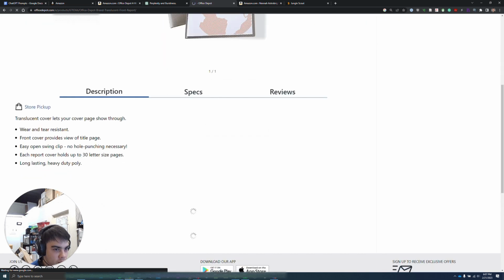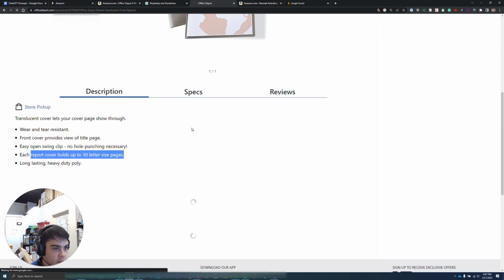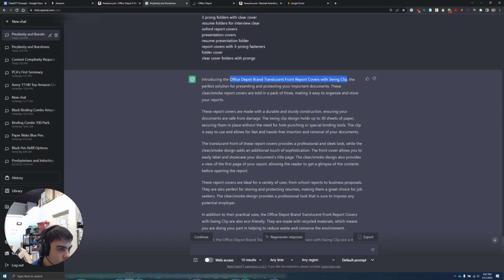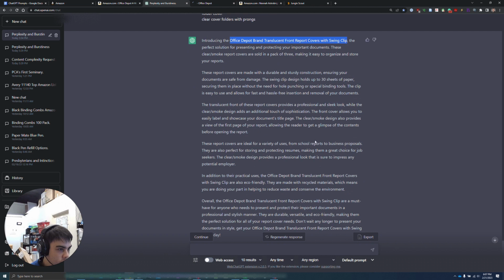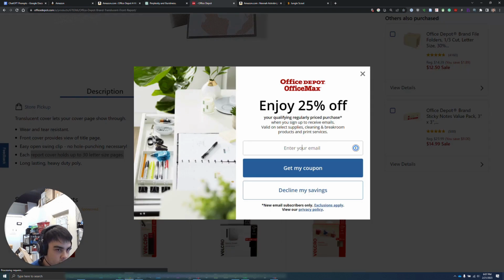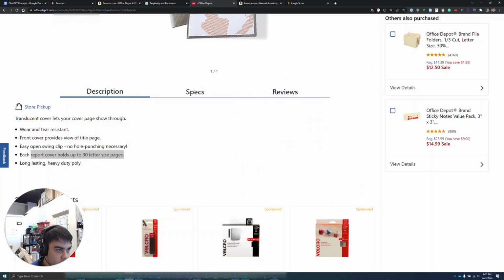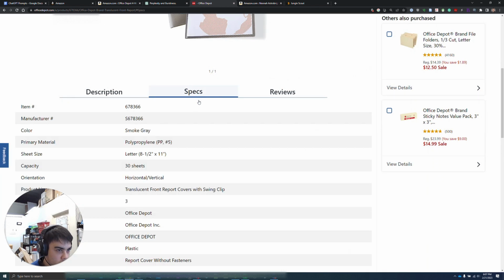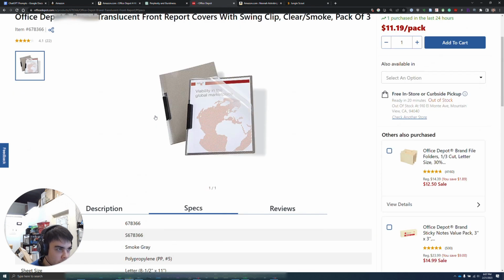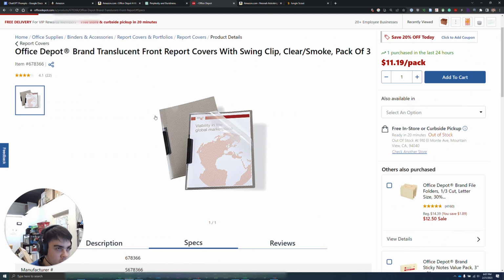So I just saw this: each report holds up to 30 letter size pages. Very good. This looks pretty good. I'm just skimming over this. Oh boy, it's making that recycled materials claim again. Dude, anytime it says something about recycled materials, I'm going to take that off.